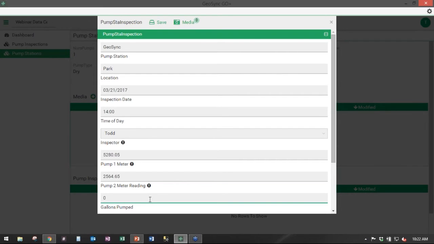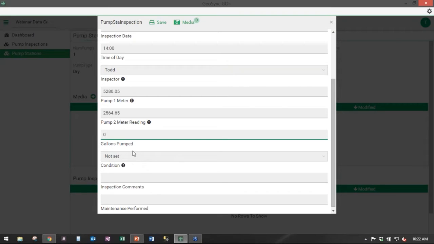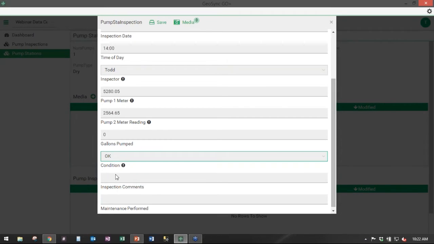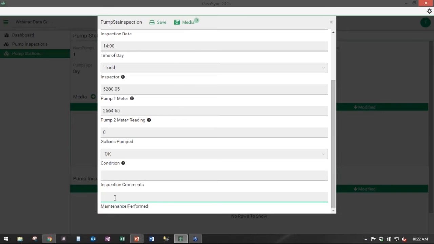We don't have a meter, so I'll just put a 0 on this one. Condition. Let's say this one's okay. Inspection comments. We don't really have any comments. Everything was fine. We cleaned the hatch because it was dirty.